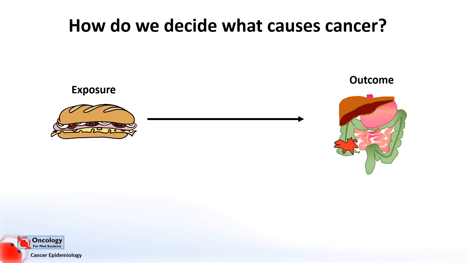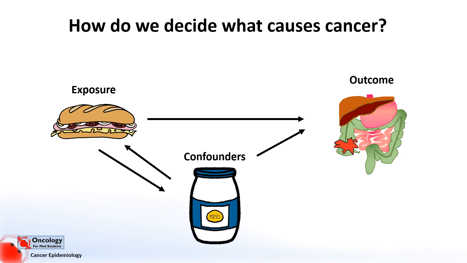Our environment is very complex and many factors are at play. The exposure we're looking at here — ham sandwich consumption — could also be linked with an increased rate of another exposure, for instance mayonnaise consumption. How then do we know whether a supposed link between eating ham sandwiches and cancer is actually down to eating ham sandwiches, or because the people eating these ham sandwiches are also eating lots of mayonnaise? This is an example of something known as confounding — the confounding factor here being mayonnaise consumption. You couldn't prove that ham sandwiches cause cancer without showing that the relationship cannot be explained by mayonnaise consumption or any other confounding factor.